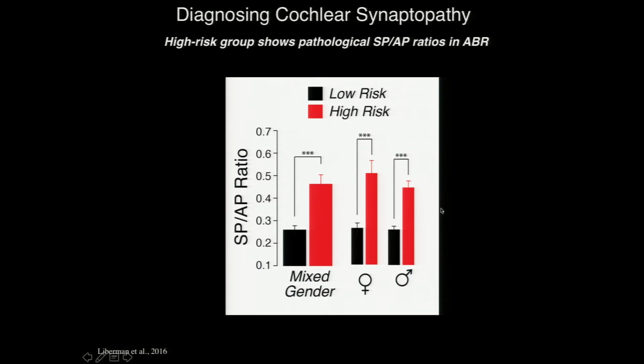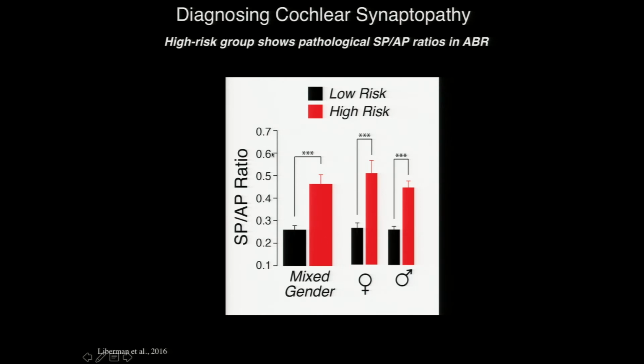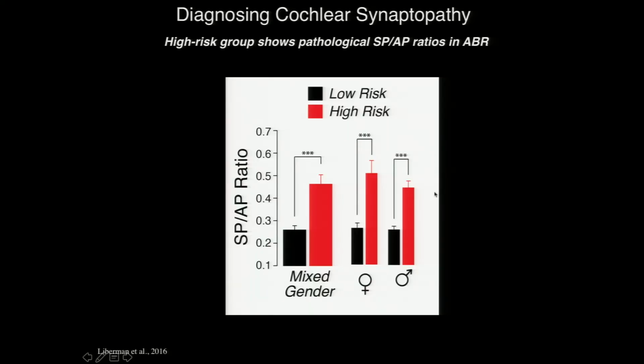And very small sample, but that difference is true in both males and females, because there are all sorts of reports about gender differences in ABRs. So we and a bunch of other groups are pursuing these questions, trying to get bigger samples, trying to see to what extent you can see electrophysiological signs of wave 1 reduction in normal hearing people that are correlated with problems hearing speech in noise. And obviously we need more tests and much bigger sample sizes. But it's certainly consistent with the idea that these quite young people who are abusing their ears may be producing some kind of synaptopathy.